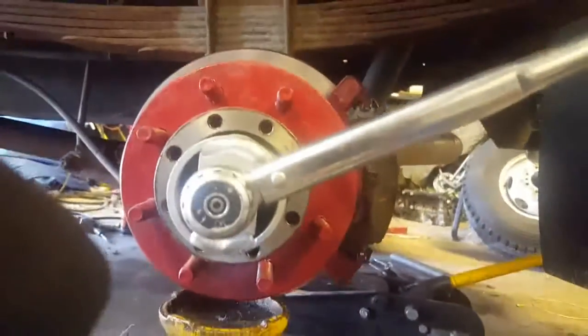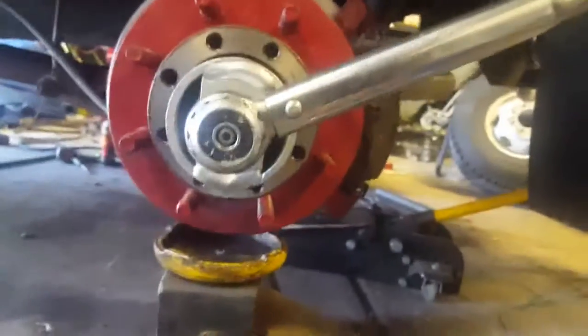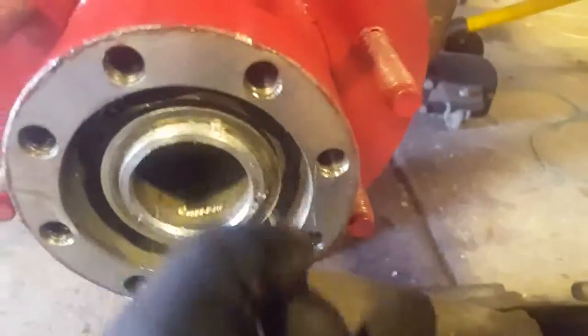Now the specs say to back this off 1/8 of a turn, which is very convenient because the next lug nut is 1/8 there. So we'll back that off. Try it. Okay. Ooh, there's about 1/8 right there. Okay, guys, so that just effectively set your preload on your bearings. You're going to have bits of nylon here flaking out from your nylock nut. Just fish that out of there. You don't need that in there.